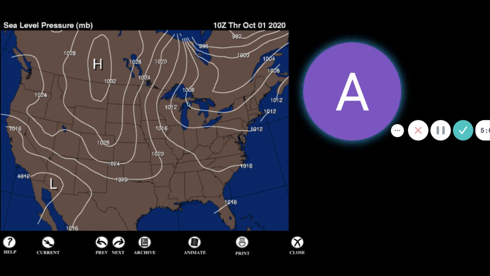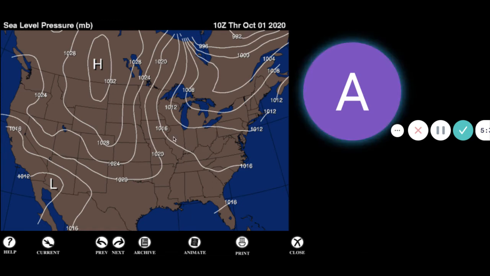We have this 1008 millibar isobar right here, and then we have a 1012 millibar isobar. So everywhere in this area, where my mouse is right here, gets assigned 1008 millibars. So here in Bloomingdale, where my mouse is, the air pressure is going to be 1008 millibars. Once I cross over that 1012 millibar line, this area through Wisconsin, Illinois, Indiana, Ohio, this whole area down here gets assigned an air pressure of 1012 millibars.